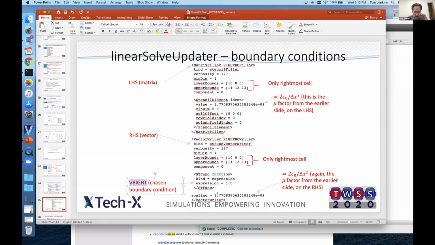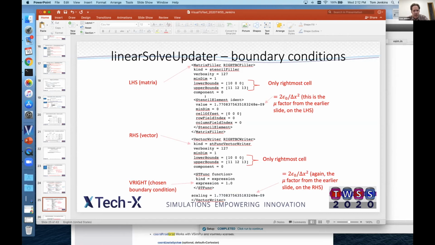And then the scaling factor is the mu factor, so that our matrix condition number is tidier than it would otherwise be if this were a 10 to the -9 factor in the corner of the matrix and everything else was of order 1. That would not be as easily dealt with. So that is essentially what boundary conditions look like for planar surfaces.